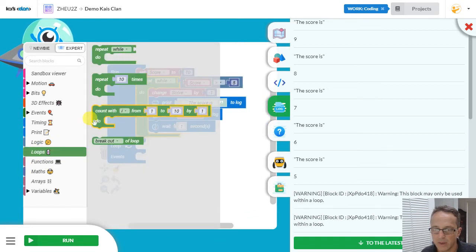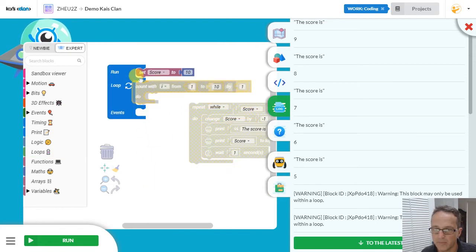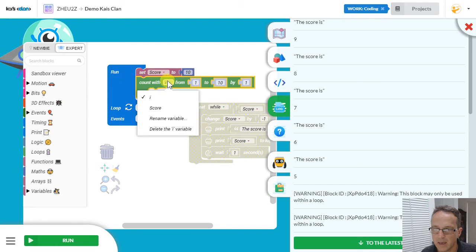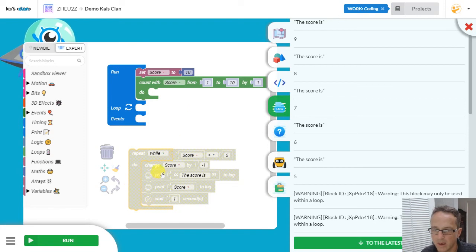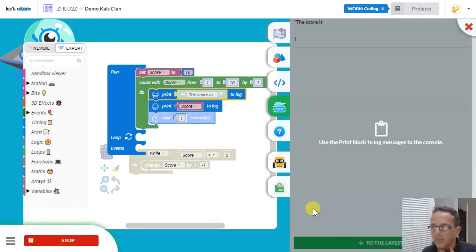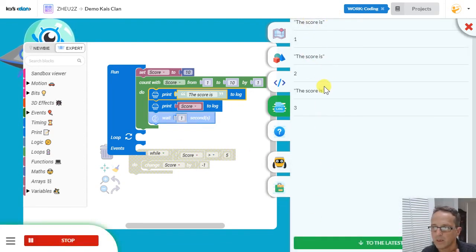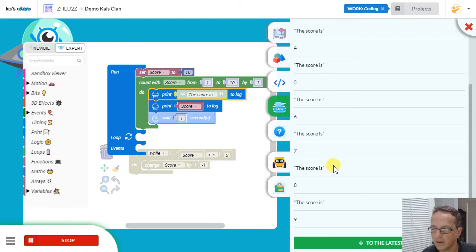So loops are very good. Here's another one we can do. This one we're going to count I. This is your variable, so we're going to change our score from 1 to 10. We're going to count upwards. Let's steal our code from there, and let's run this. The score is 1, the score is 2, so this is counting up to 10, and it's counting by 1. If I scroll down, the score is 10. So there we go, it's finished.